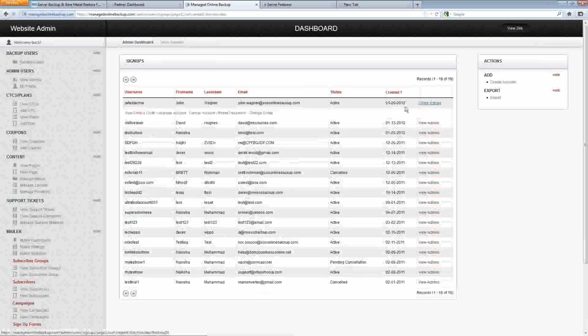We go to some of these, we go to view actions, and it gives us administrative functions over these accounts. As you can see, if I want to edit some of the basic information here, if we want to upgrade the account, cancel the account, reset their password, reset the password's only available for non-UltraSafe accounts. So UltraSafe is something you only need to enable for healthcare records in the United States. HIPAA standards also meet some international standards, so you may do the same for healthcare records elsewhere. You can change the email address that's here, or as Doug was asking, you can just create an account.